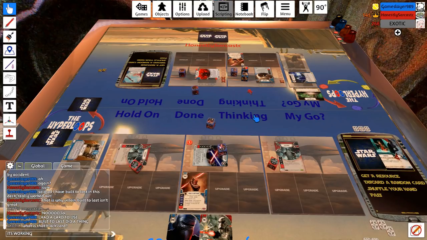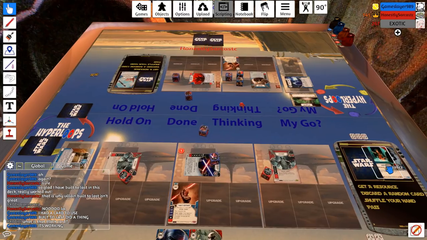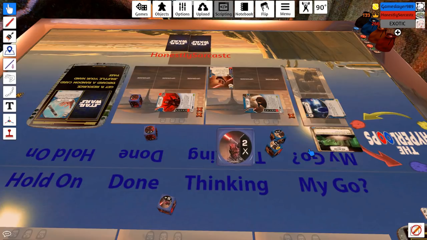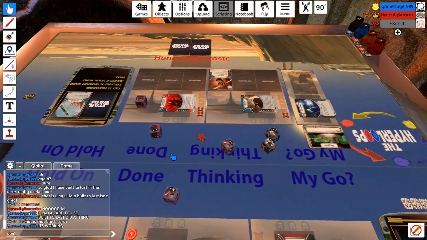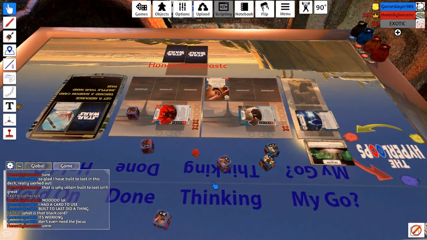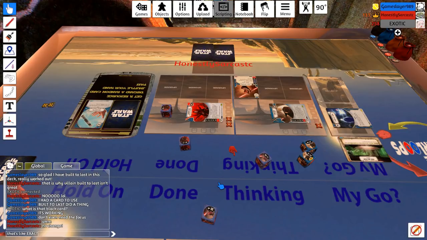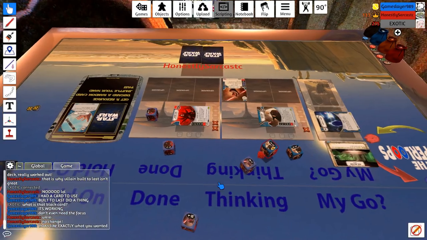It's working! I don't know what black card he's talking about. Probably one of the spoiler cards. Alright, well, he just god rolled, so he doesn't even need the focus. Don't even need the focus. That's exactly what you wanted.